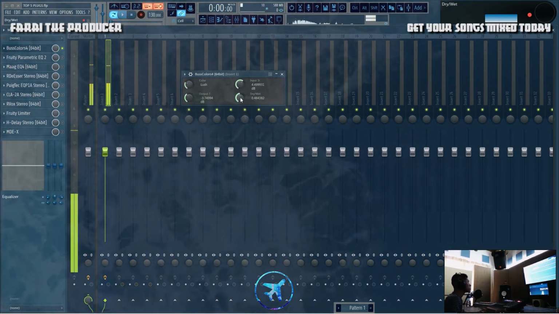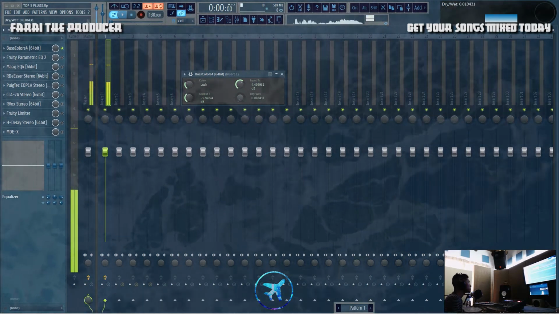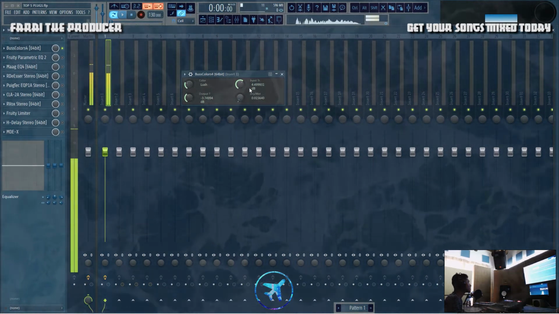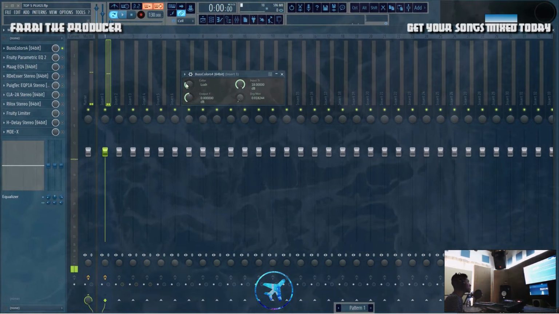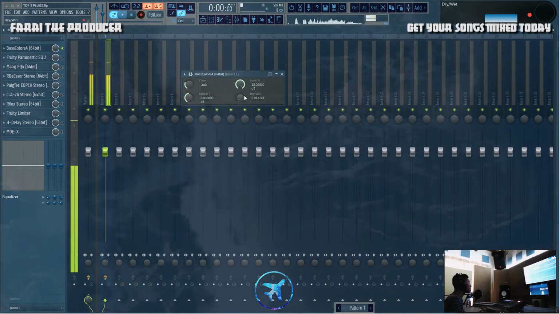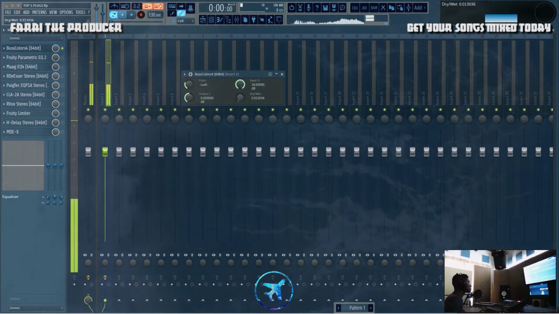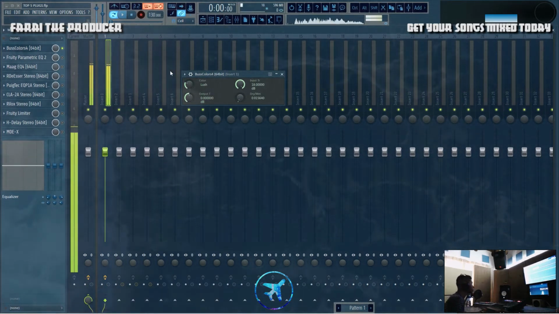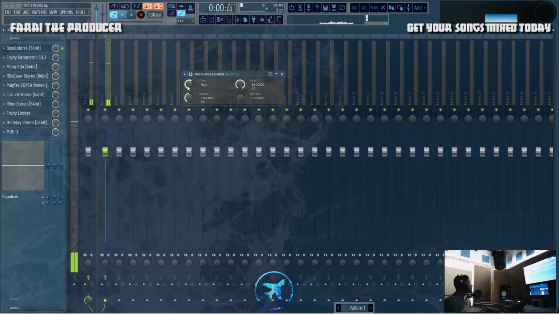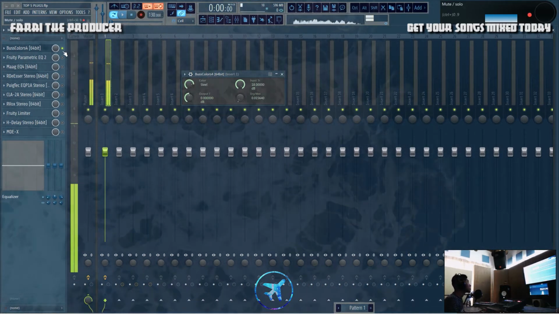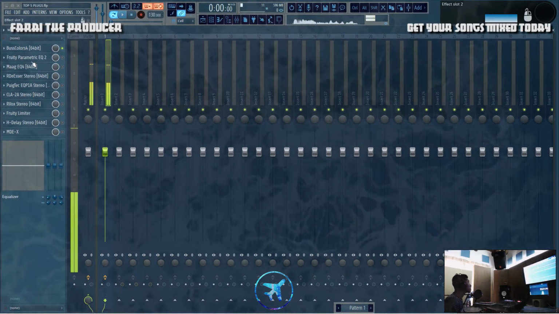One little trick I do use is basically to use the littlest amount of dry, and just really drive this plugin. As you can see, that distorts, but really just do that, and it gives it that bit of analog distortion, and you can choose a color that you like, and you can get a nice little vocal that punches through. It kind of sounds like it was recorded in a studio, nice and hot.